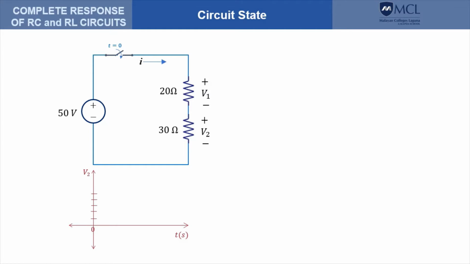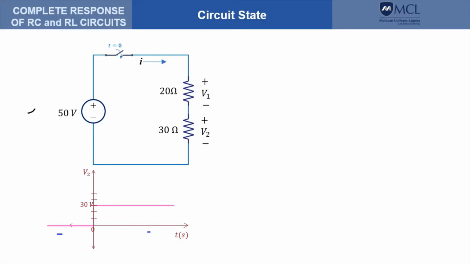Let's say I want to plot the magnitude of the voltage at any given time. Take note that this circuit has its switch closed at time t equals 0. So the time before 0 has a negative value on the left side and positive on the right side. So this is the plot of the voltage. We see that the voltage V2 is 0 before t equals 0 and jumps to a value of 30 volts at t equals 0 and stays on that value all throughout.